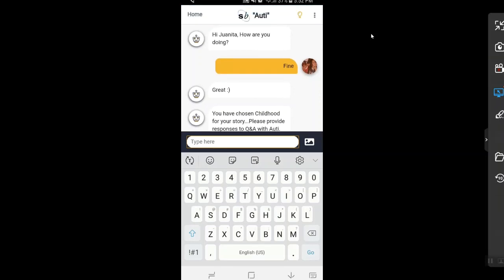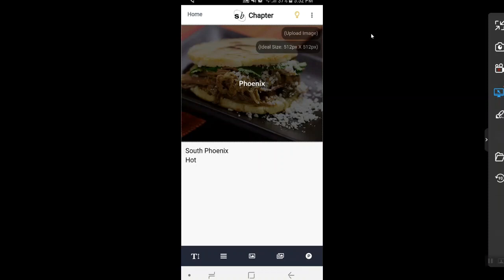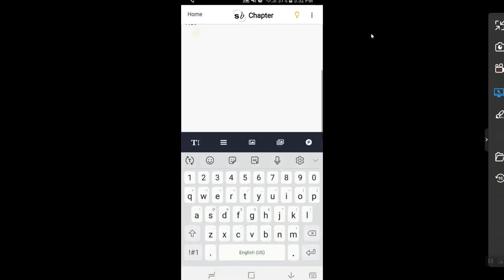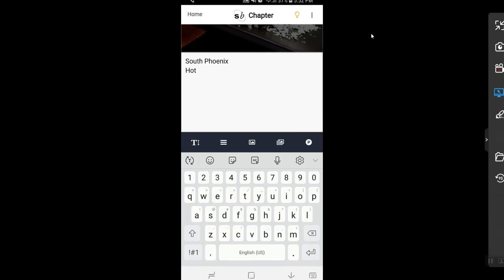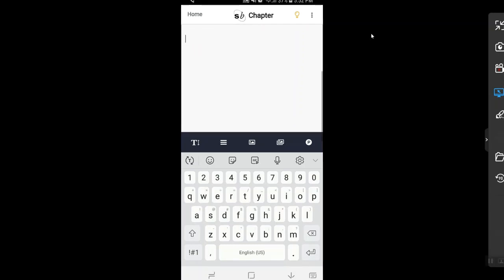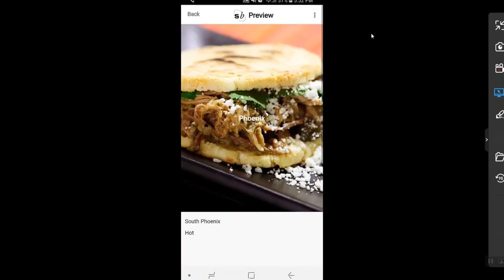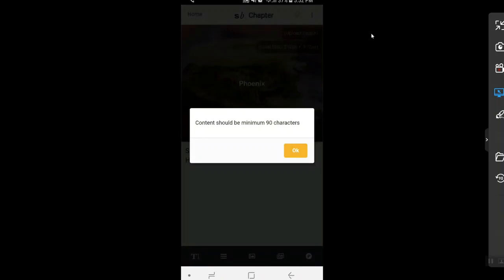We're done chatting, so we're going to go for those 3 dots again, move to editing mode, and this will just turn into a chapter. You can see it saved my image, it saved my title, it saved some of my responses, and similar to what I showed you before, you can add additional images, you can add additional content. You can preview it, you can decide to post it. You'll see there are some content minimums that we've established so that when it does go onto a user community, it kind of meets a certain standard.